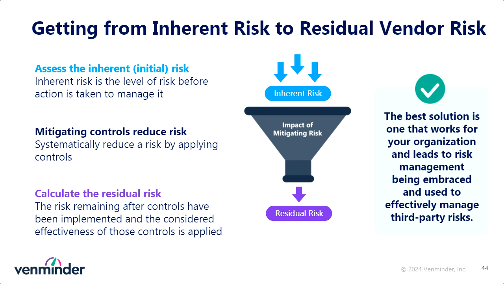Residual risk can be a little tricky to understand, so I hope this visual helps explain how inherent risk transforms into residual risk. You essentially begin with the inherent risk, looking at both the types and amounts. You then determine what the impact is of mitigating that risk by reviewing vendor information and applying controls. The term controls can refer to any sort of process or safeguard that is put in place to balance the inherent risk. So multi-factor authentication might be an example of a control your vendor has in place to protect your data within its system. What comes out as a result is the residual or leftover risk.